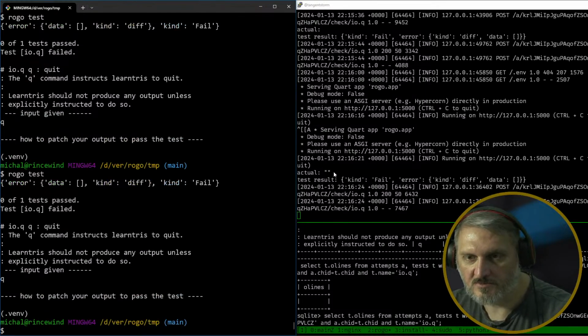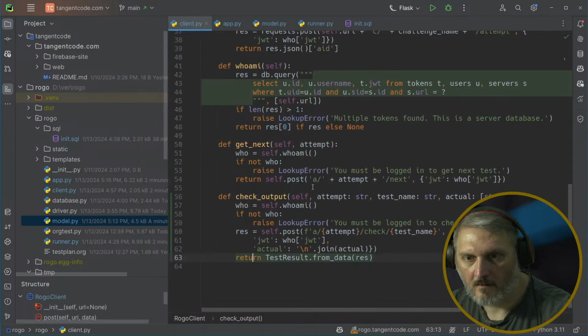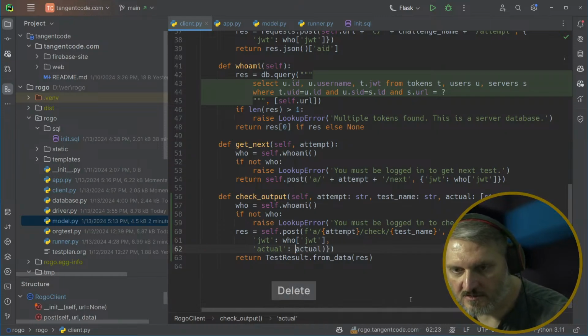Actual is a single empty line. Because the actual, this is JSON data, so we don't need to do this. Don't do this here.